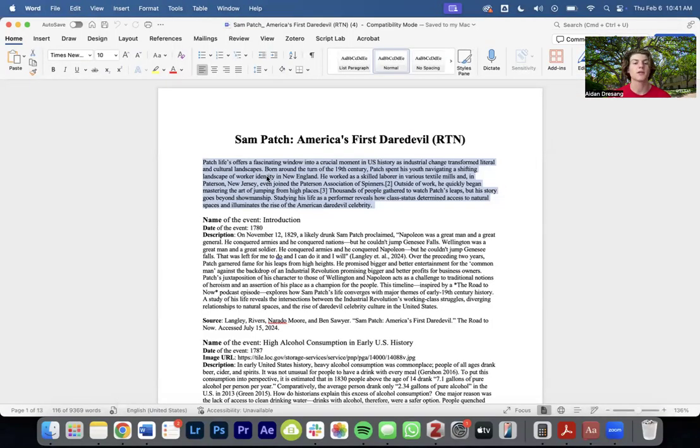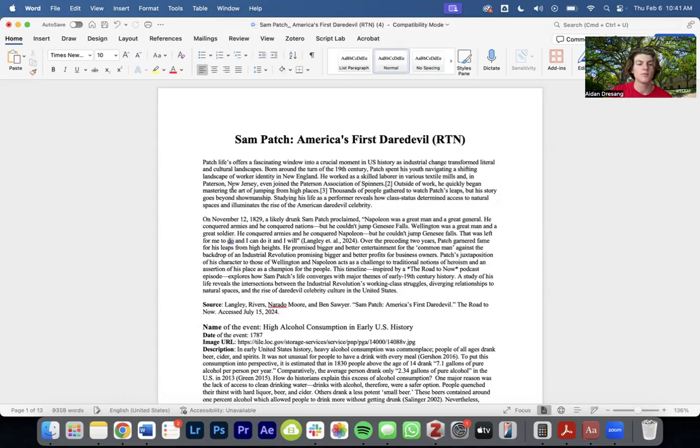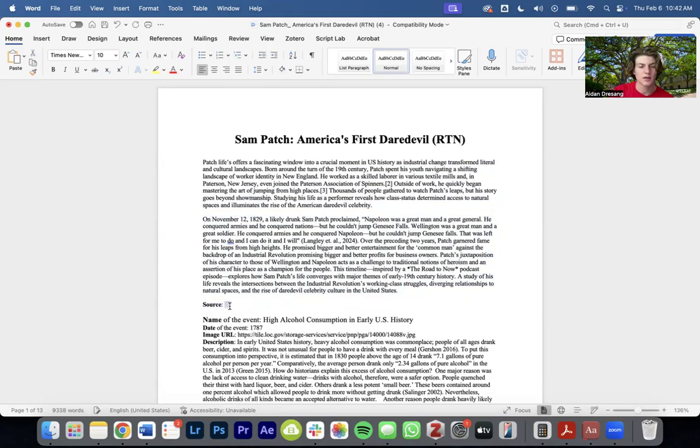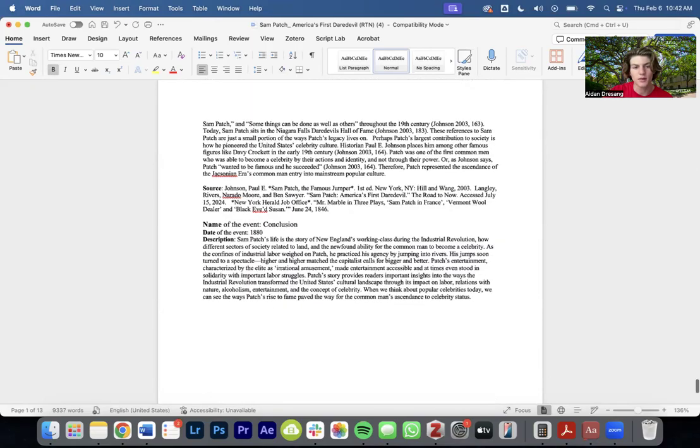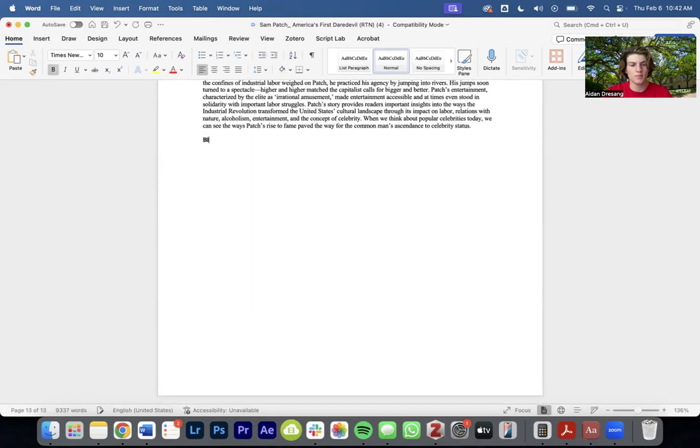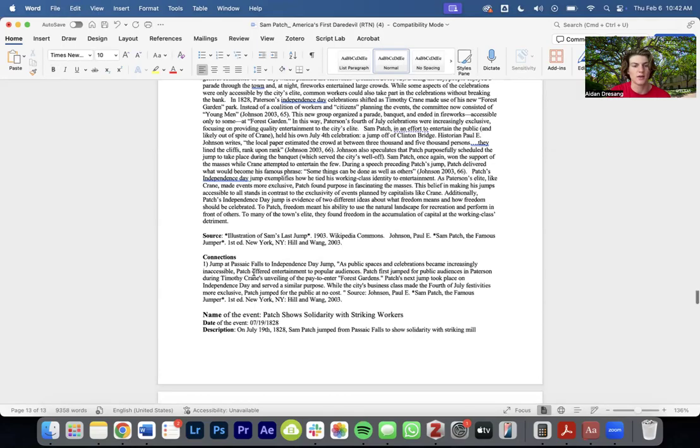Now if I was going to turn this into a draft for an essay, I can just delete this metadata here. Boom. And now I have my thesis statement. Maybe I could put a few sentences there. I have my first paragraph, and then I can take my source and move that. Then I'm going to scroll all the way down to the bottom and write bibliography and paste my source there.